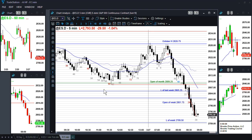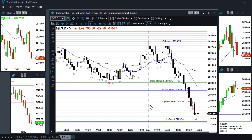Not a good looking low 1, low 28, and not a good looking buy. But as I said, if bulls start to take profits, this could go up pretty quickly. If bears start to take profits, I would get out above any bull bar, 28. There might be more buyers than sellers below 28, bull body. So I would stop selling and wait for at least a couple legs up before selling again.